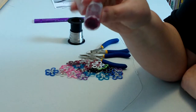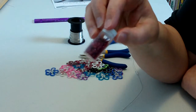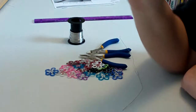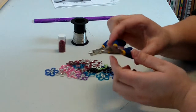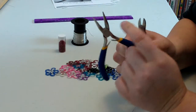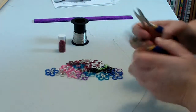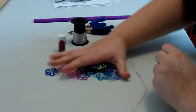You're going to need quite a few seed beads. I have various colors and sizes of these that all claim to be seed beads, and I will talk about that in a minute about the different ones. You need 16 per petal, and these are 5 petal flowers. You're going to need needle nose pliers, as well as a pair of wire cutters. On your needle nose pliers, often there's a spot on there that is a wire cutter. However, I find that if I actually have wire cutters, it's a lot better for getting into the really tiny spots. So that's what you're going to need to get started. Let me move some of this out of my way.